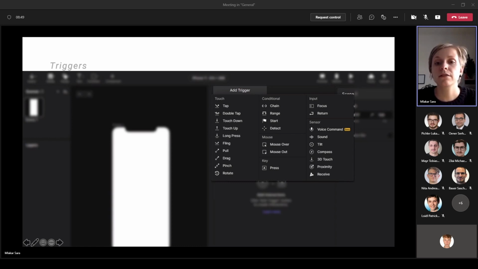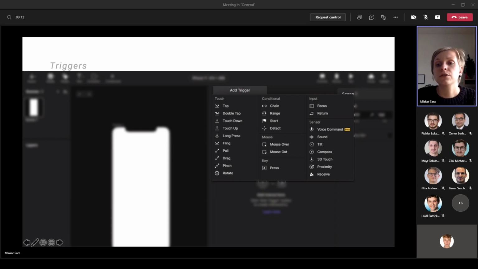These ones are kind of limited to the touch screen itself: taps and double taps and dragging and pinching and rotating and all of these things. Of course, although ProtoPie is primarily made for mobile, it doesn't exclude the desktop. So we still have mouse interaction or keyboard interactions if you want them.